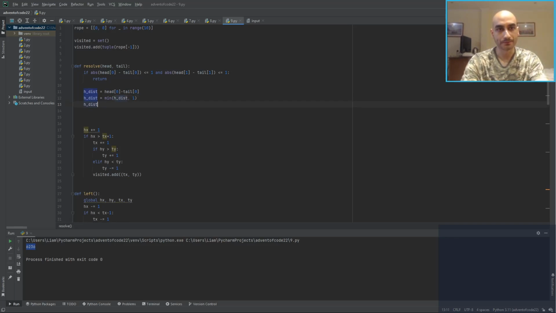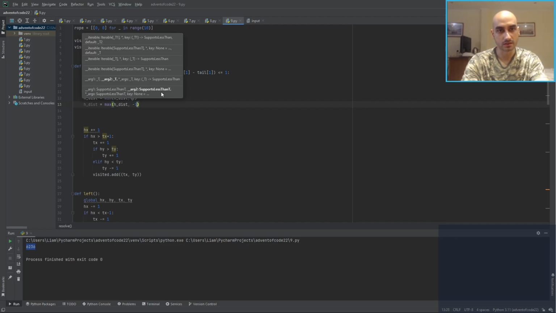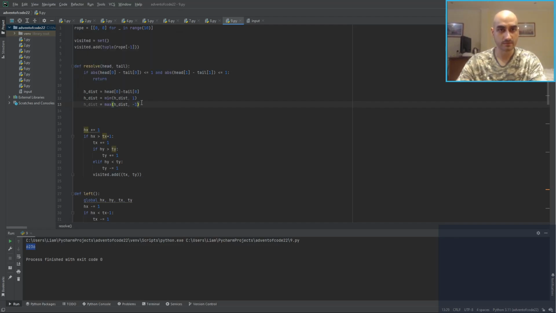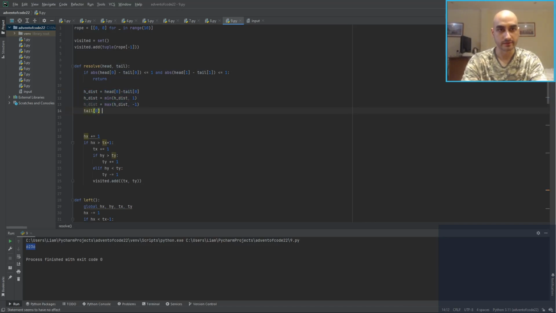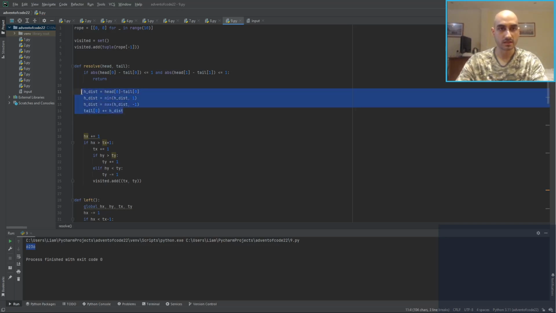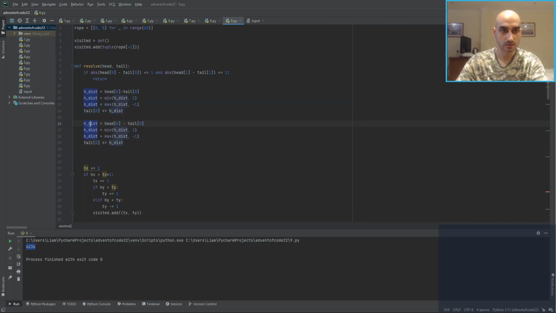And also, still, there's probably a better way of doing this. That's how much tail is going to move. So we can just do that right now. So tail 0 plus equal h dist. And then just do exactly the same for the vertical distance, v dist.